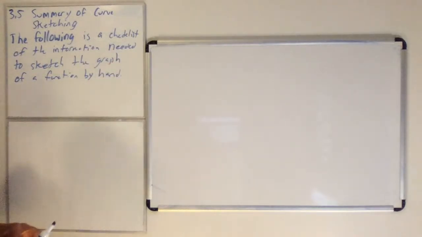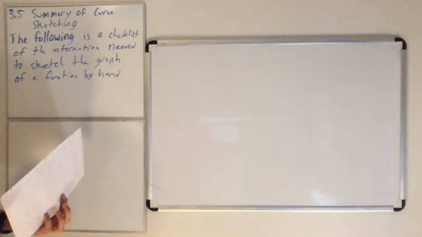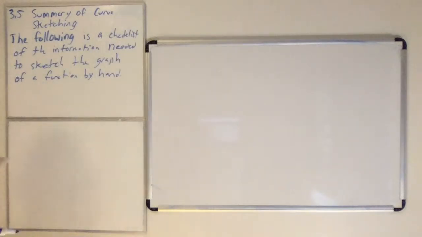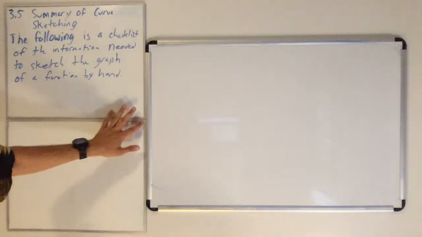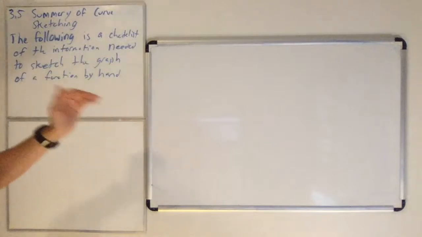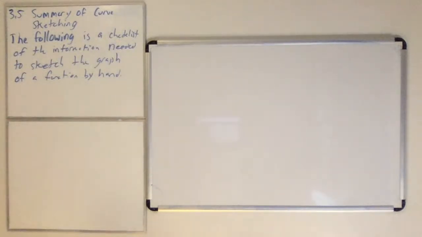Looks like we only had 2 participants in the simultaneous SIP today. That's fine. Fridays tend to have low participation for those. Okay, so the following is a checklist needed to sketch a function by hand. Typically, in a normal class, I would provide this checklist to you on the exam. But since you'll have open notes, I'm not going to provide it to you, or maybe I will, but you should write this down because each of these curve sketching problems, I want you to go through each of these steps. Oh, good. So maybe there's a little bit of delay with the SIPs.